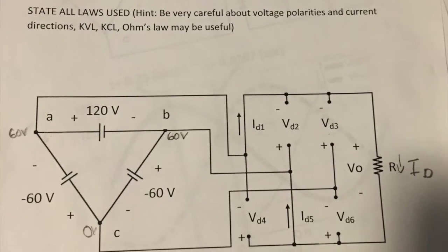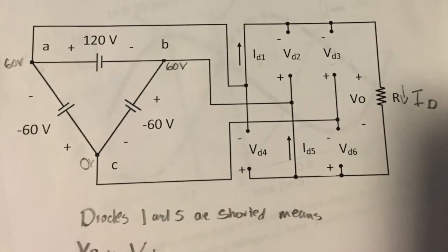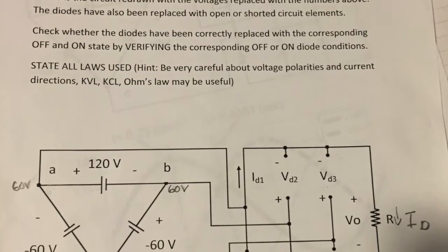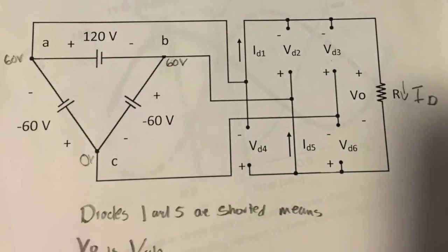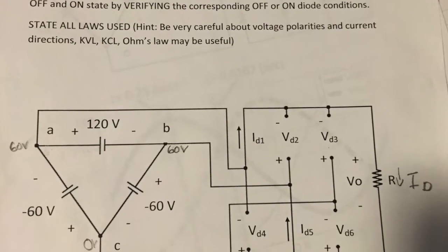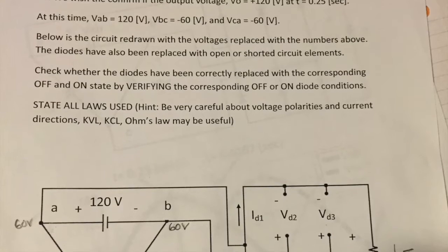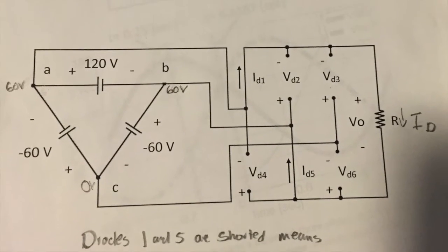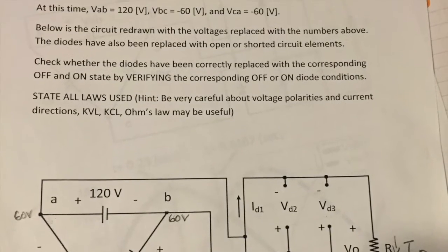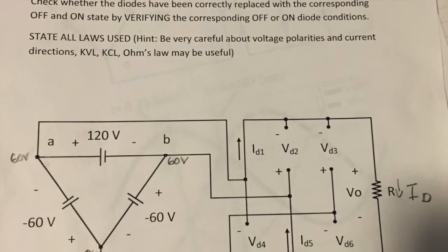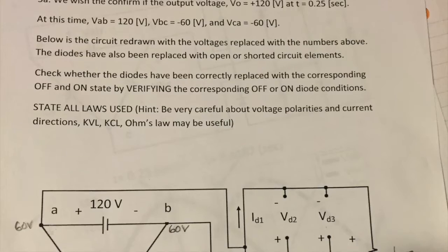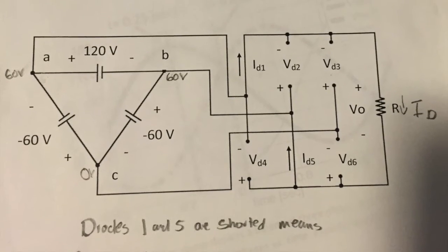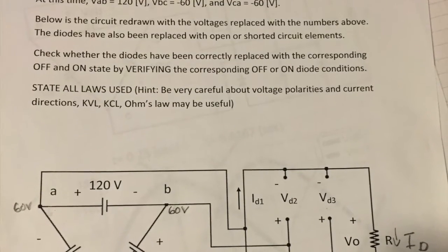I put that negative 60 in front because of passive sign convention again. For diode 6, you have 0 volts minus 60 volts, which equals negative 60 volts, again using passive sign convention. When a diode is off, it acts like an open circuit, so the current has to be 0. There's no current across an open circuit, so we're checked off with that. With my calculations, I proved using KVL that the voltage is less than 0, meaning this satisfies the diode condition.